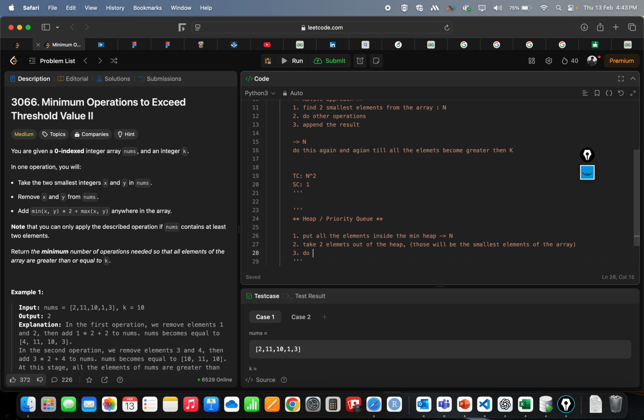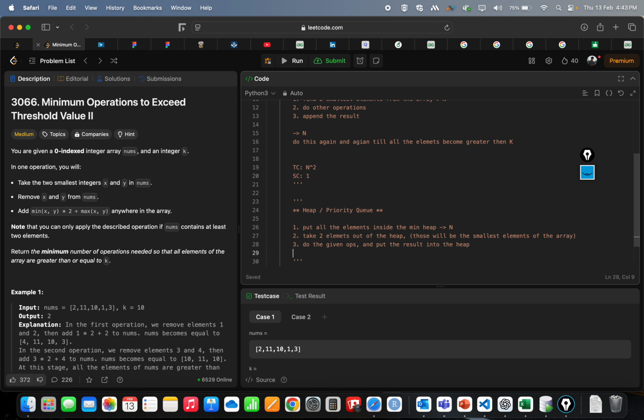Do the given operations and put the result into the heap. If the topmost element of the heap is greater than or equal to k, we got the answer.